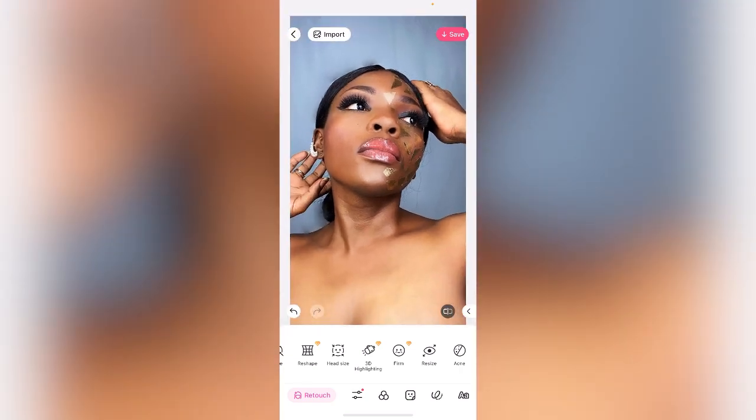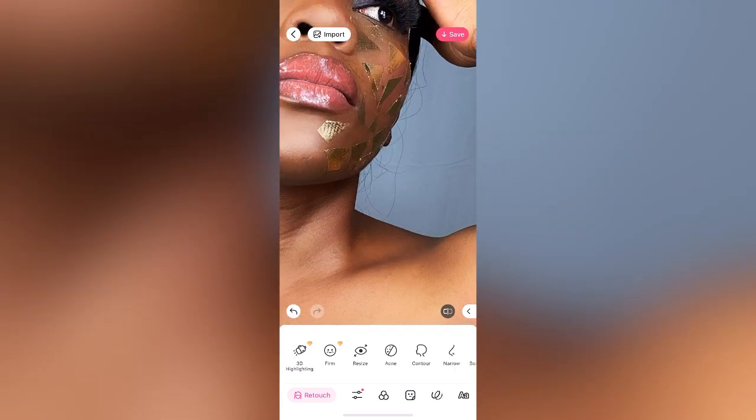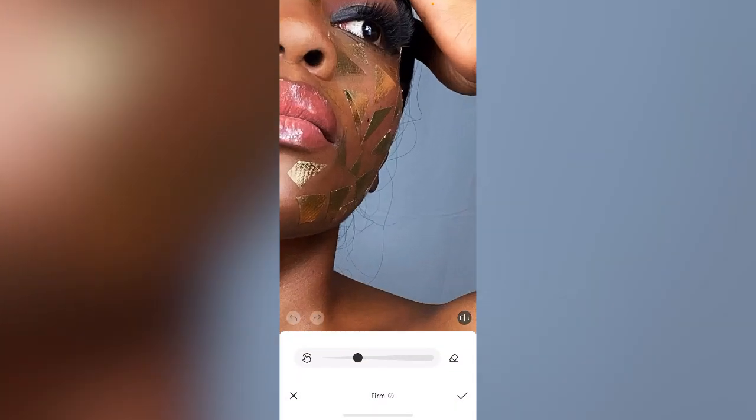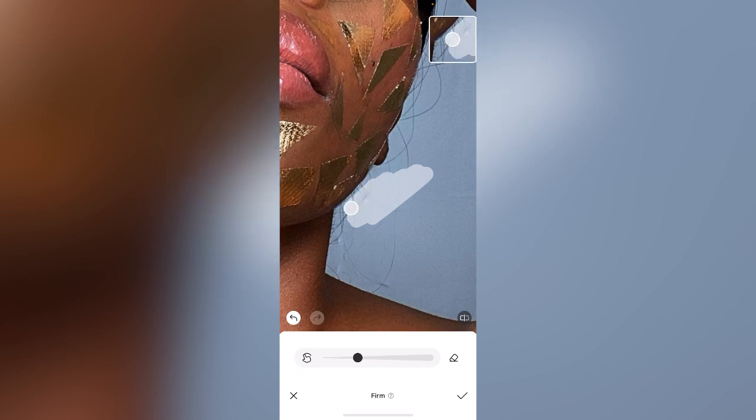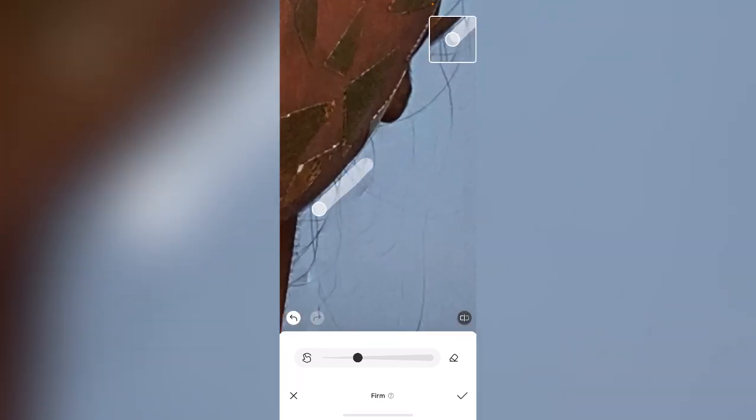Now, sis, once you are able... The thing is, you really need to take time to do this. And I already took the time to edit my picture. So I just want to show you the steps that you need to follow to get there. But it's just this: put it as many times as you can. You need to just zoom in as close as possible. You see that?